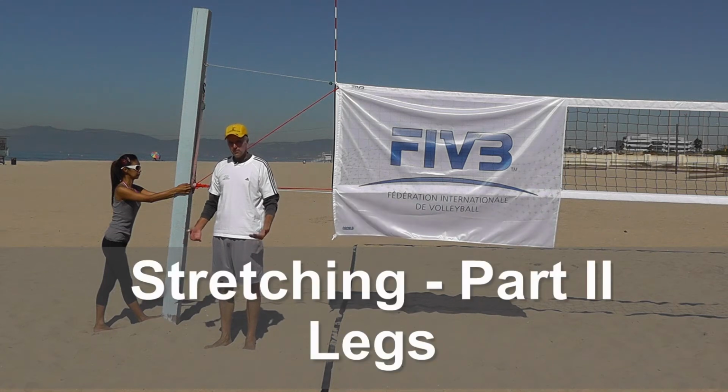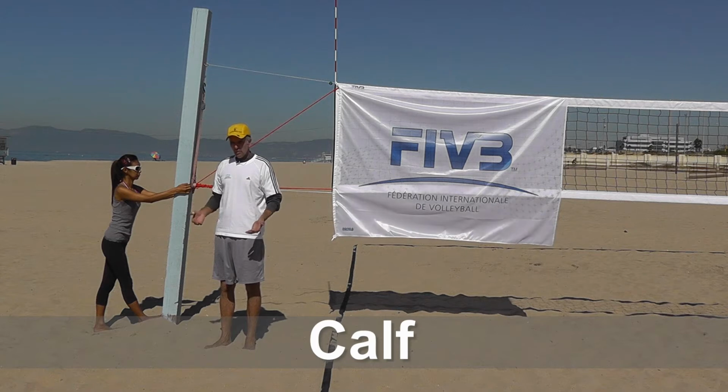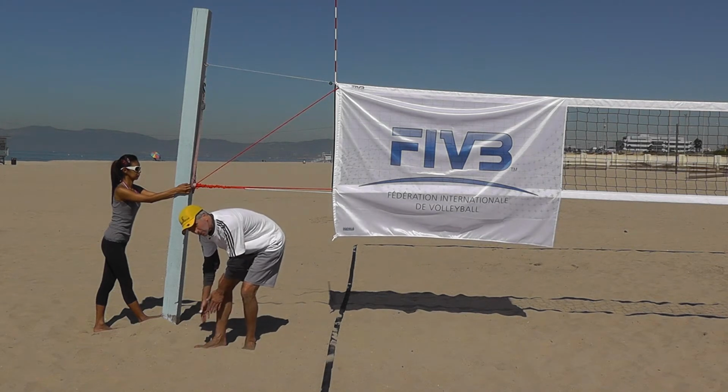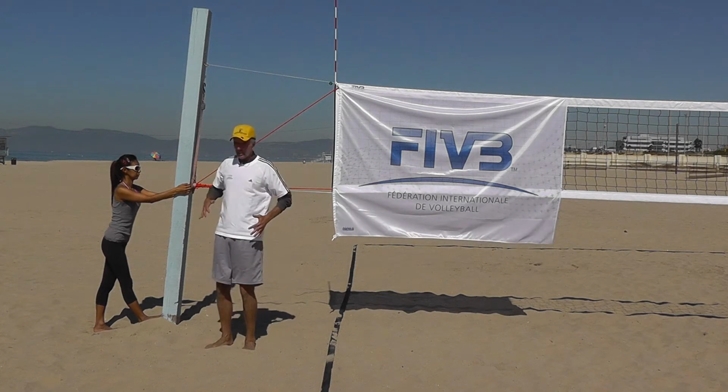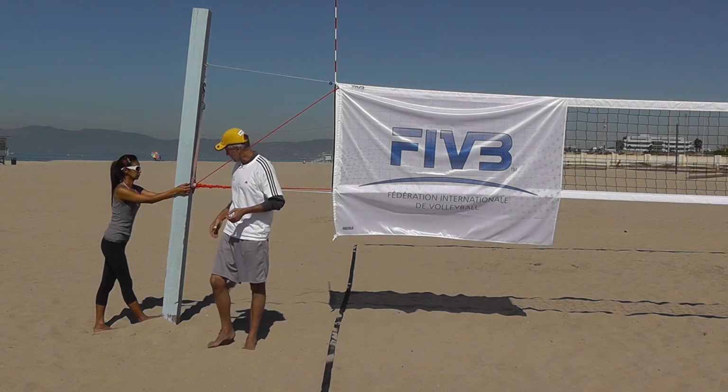Remember, we're going to start from the feet and work all the way up in terms of stretching our body. And we're going to go on both sides. So we're going to work the back side of our leg and the front side of our leg and keep working all the way up till we get to our shoulders and our neck. So first one we're going to do is a calf stretch.